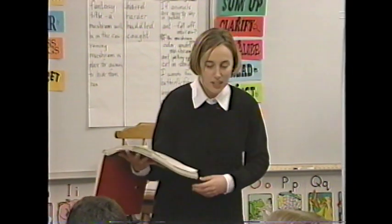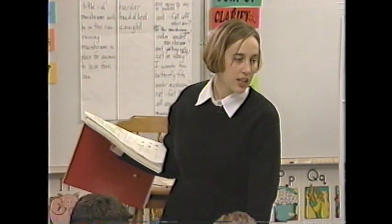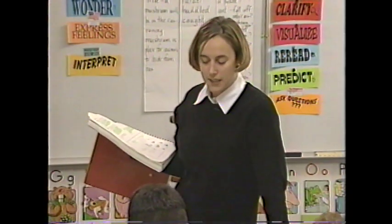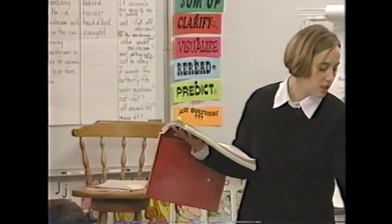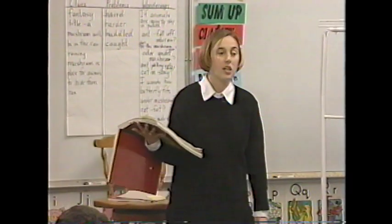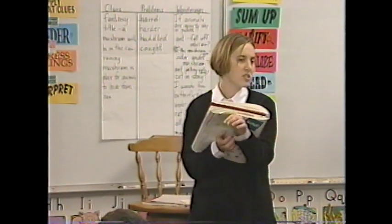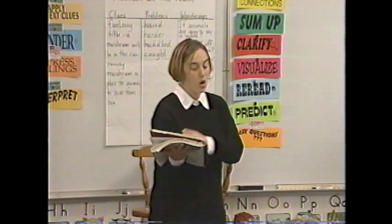Okay, on page 176, can you see the mushroom in a clearing? Yeah. Okay, you see it in the clearing. What size is it there? Really, really small. Let's look at the other pictures. What's happening to the mushroom as more and more people get into it? It's growing, right? Does it grow a little bit bigger with each person or with each animal? Yeah. Jack? Oh, Crystal, what'd you say?